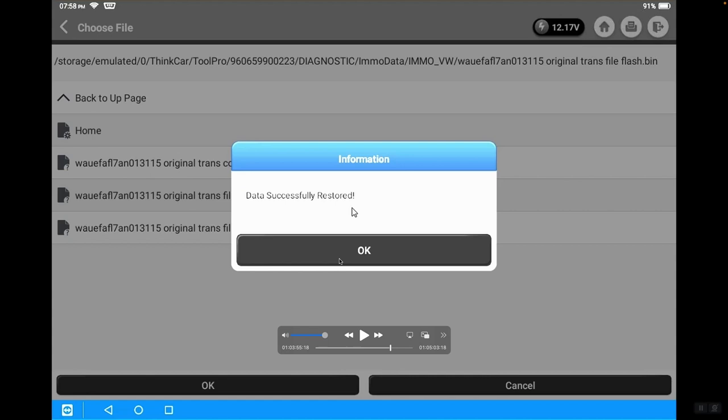Do not interrupt the process or stop the tool during restoration, or you may brick the module. Then you'd be in big trouble — the module would likely have to be replaced or sent to someone who can wipe the chip at board level and virginize the module, which can get very complicated and difficult. Do not interrupt the tool during the process when it is restoring the EEPROM or the flash file to the replacement module.